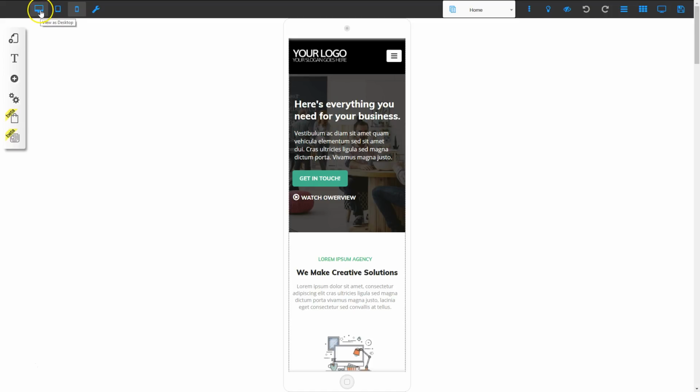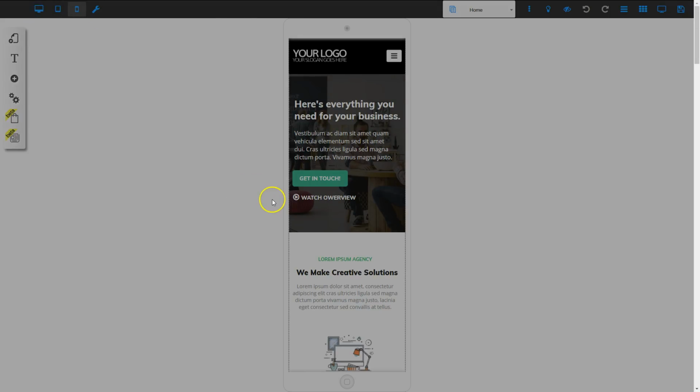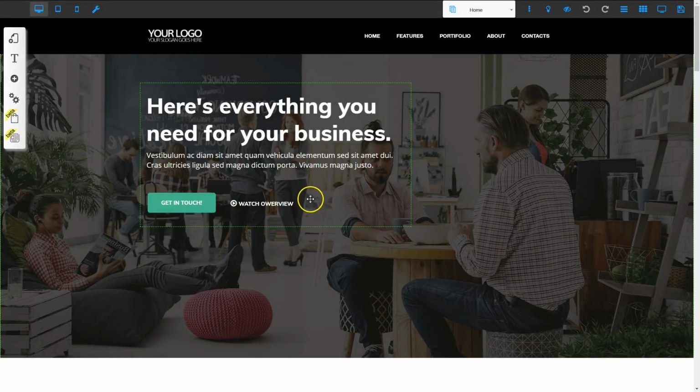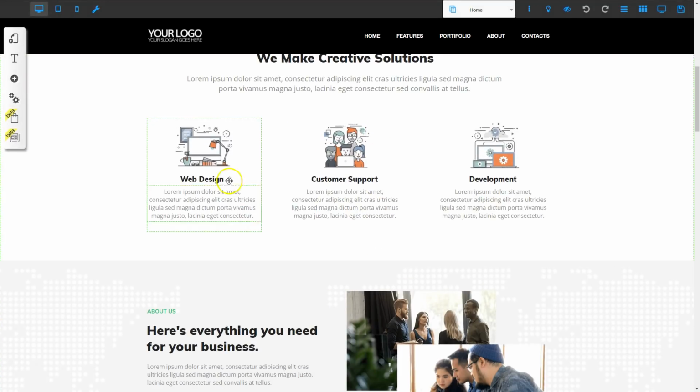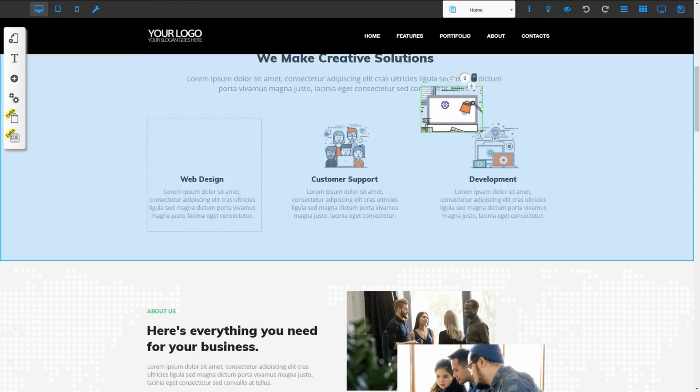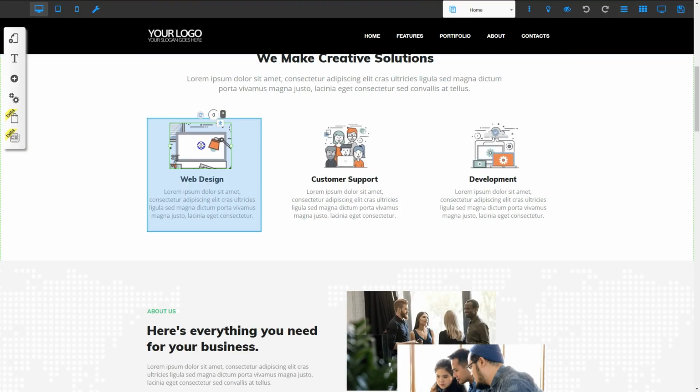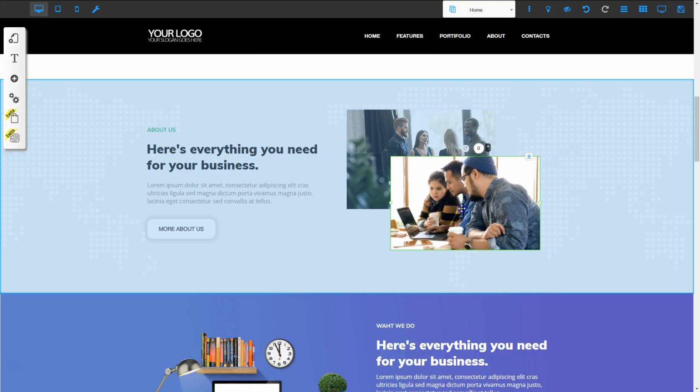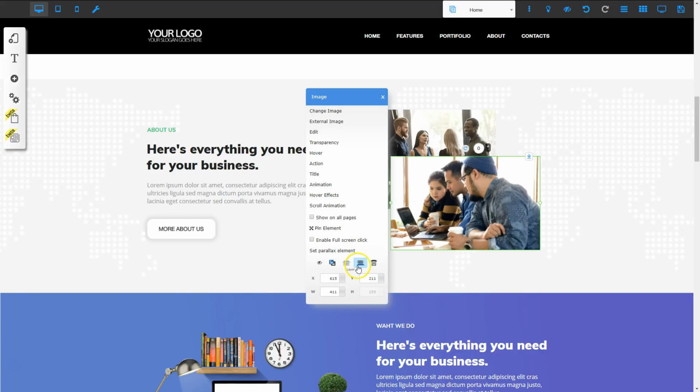And again, this has a little bit more flexibility in the placement of items. If you go to the desktop version, you can see that we have a lot more flexibility in where we put our items, and you can choose to place items in a lot of different ways in different places, including across boxes, and you can place things on top of each other and layer things using the layer buttons that you have in your menu. So there's a little bit more flexibility that you have in the Pixel Perfect, whether you're using the drag and drop Pixel Perfect or the mobile first Pixel Perfect.